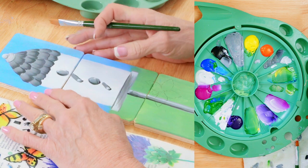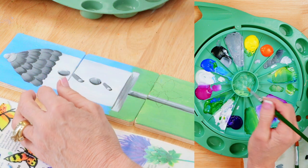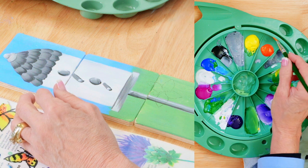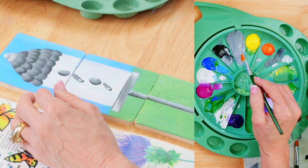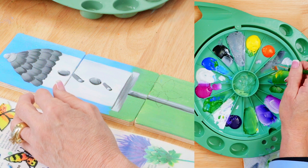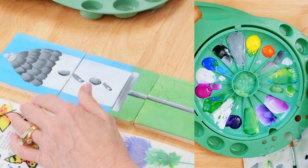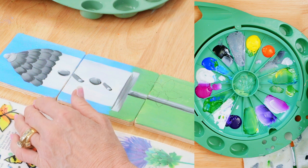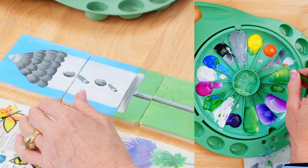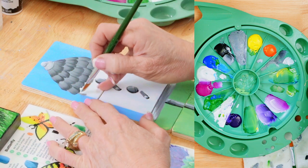Okay, so now we're going to base shade these panels of wood that are on the front of this birdhouse. So I'm going to use floating medium on the whole brush. And I'm going to pick up some of this medium gray back here, where I'm using that gray with the floating medium, okay? I picked up too much color. So floating medium and our medium gray. So let's come on the outside edge.